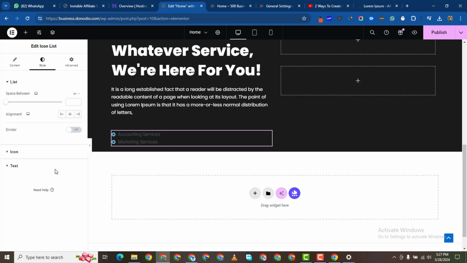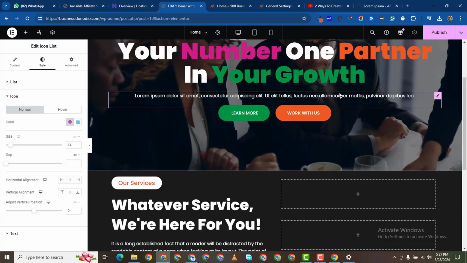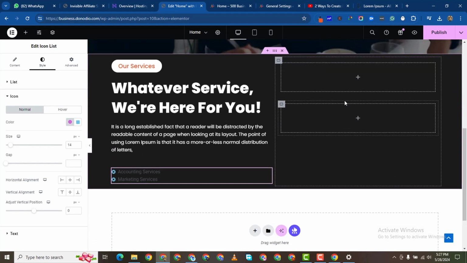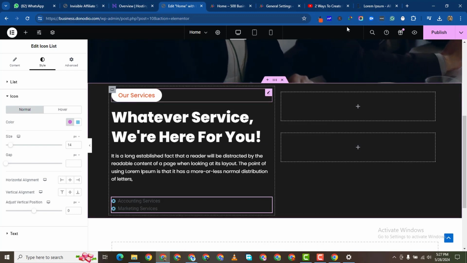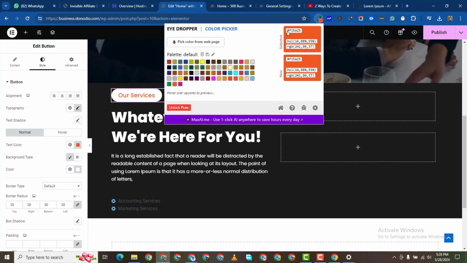Go to style. For the icon, I want the icon to be probably orange too. Orange.